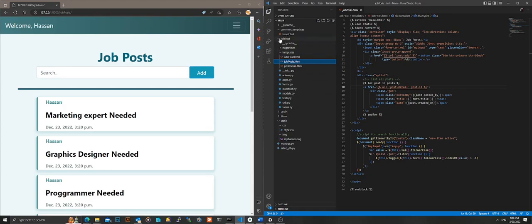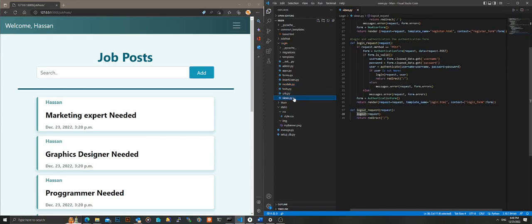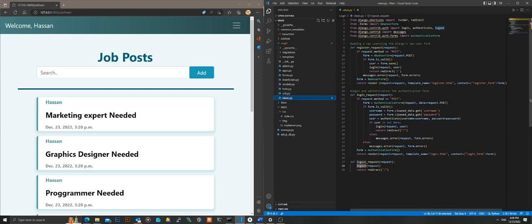If we go on to the login page, we could see that we do not have any model, we do not create any model. If we go on to views, as you can see, we load in our forms.